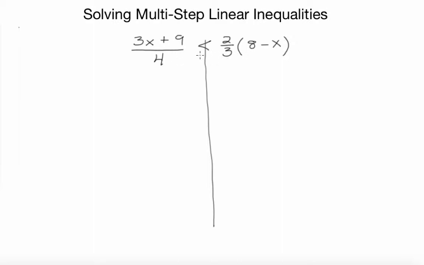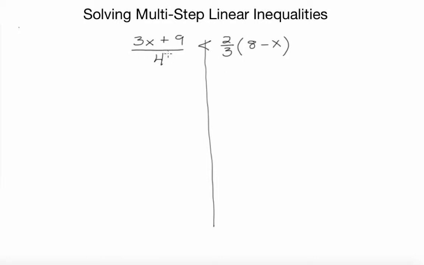I wanted to do one with fractions because a lot of times I find that fractions tend to be a tripping point for students. I like to give a lot of good examples with fractions in them. Here we've got a fraction with fourths on the left side and thirds on the right side. One way to approach fractions like this is to think about what I can multiply both sides by so that I'm not dealing with fractions anymore. A fraction is just a way of dividing into smaller pieces, some part of a whole, right? So if I make both sides bigger, eventually I'm dealing with all whole numbers.